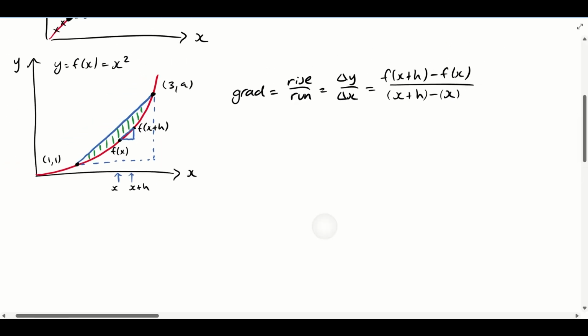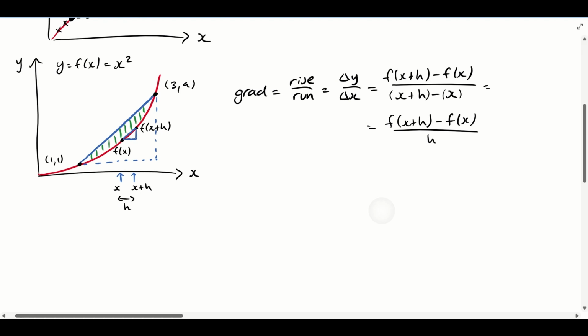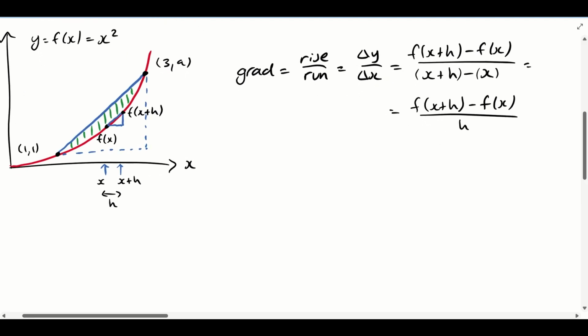So we can simplify that down to f of x plus h, take f of x. And on the bottom here, x plus h, take away an x, that's just going to give us h. And that makes sense, right? Because this length in here is going to be h long. Okay? But how can we make it so that this formula is agreeing with the fact that we're making our triangle as small as we can?